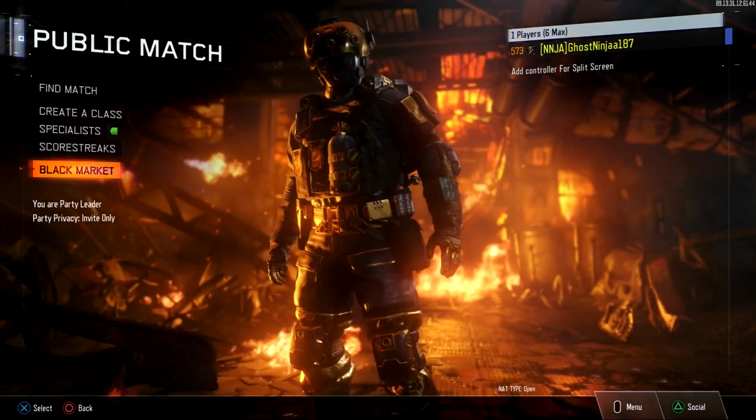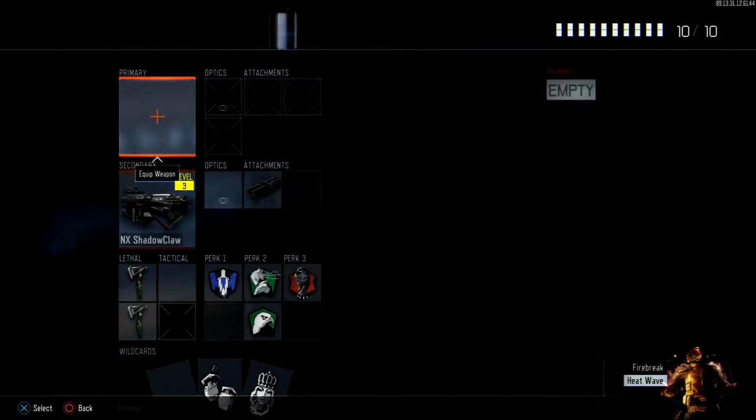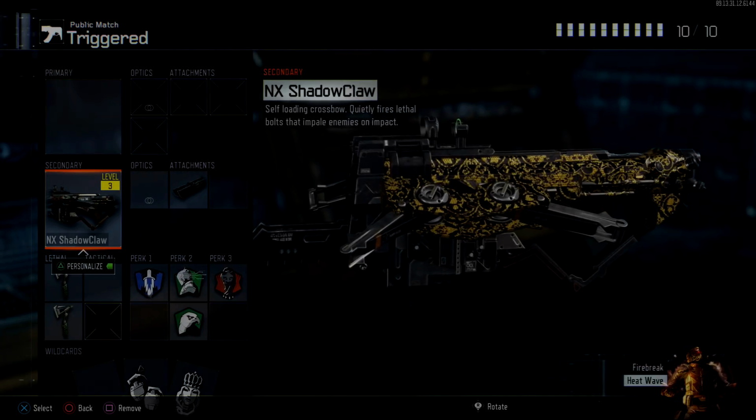Without further ado, guys, let's jump into some Search and Destroy and see what we can do here with this NX Shadowclaw class setup. So let's do this, you guys.